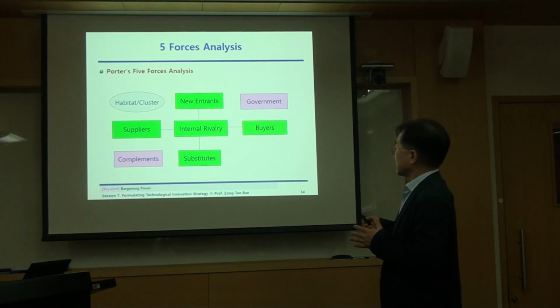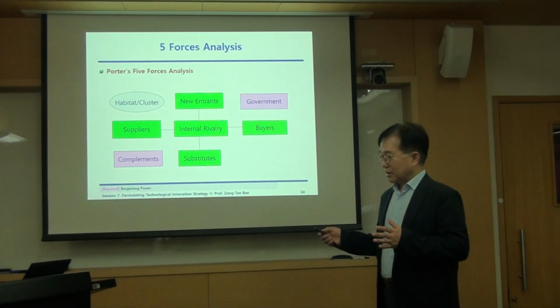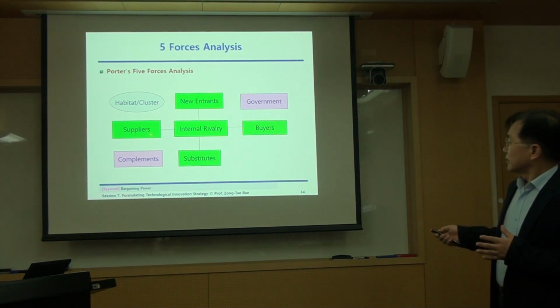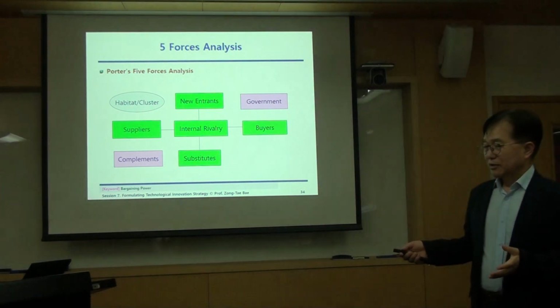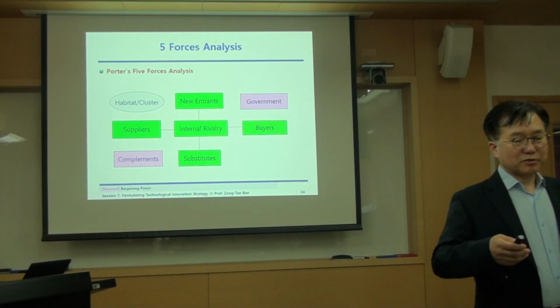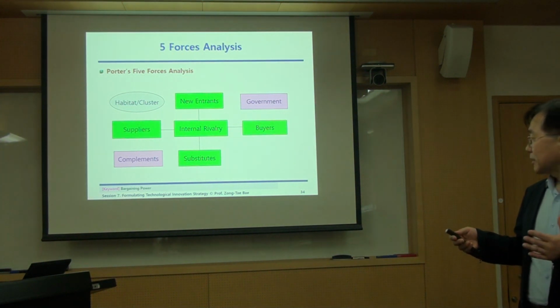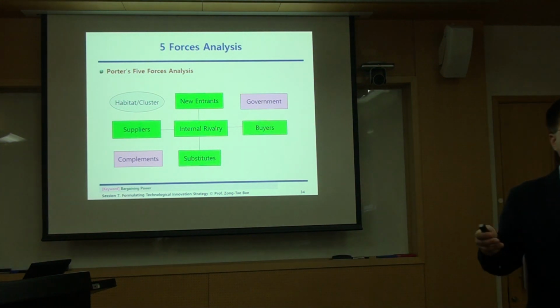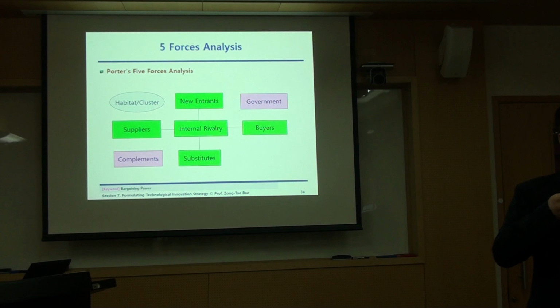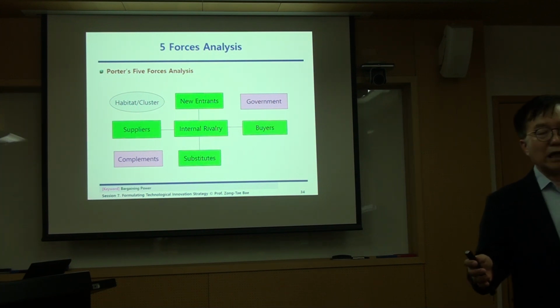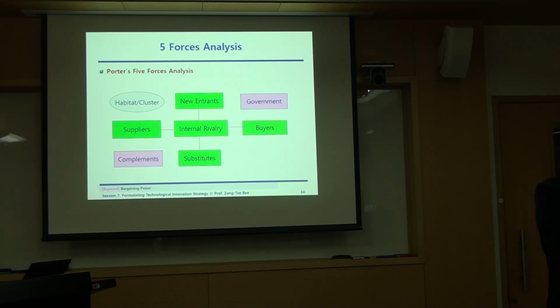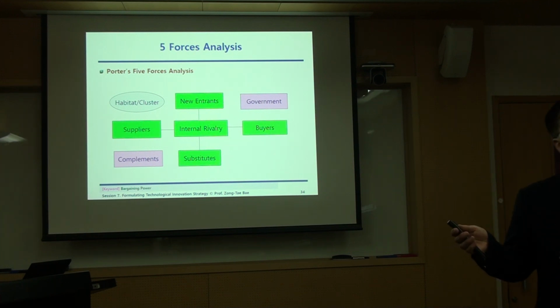But you should understand that we know the 5 forces very well, but what are the meanings of this diagram? If we look at the horizontal axis, supplier, our company, and buyers are located here. So what are the relationships of these actors? Okay? Suppliers, company, and buyers are collaborating with each other. But the issue is how we divide the produced value among the players. Suppose we have made 100 value, then how to distribute the 100 value to the supplier, our company, and our buyer? Those are the issues.